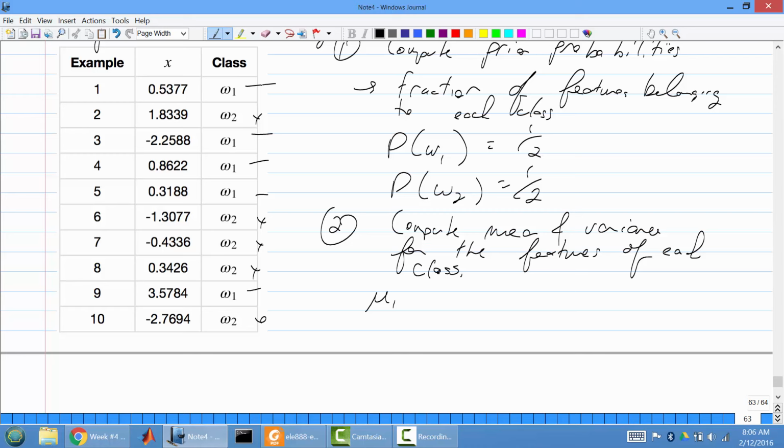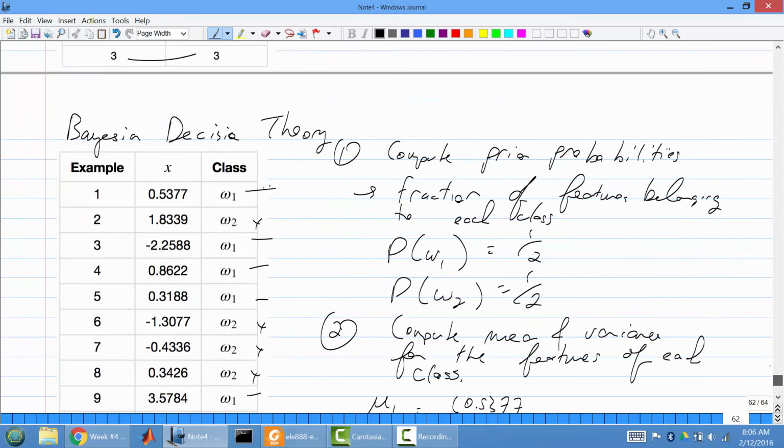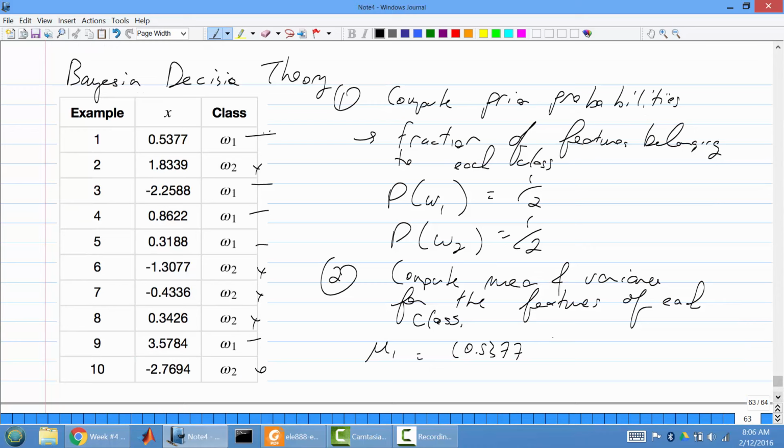So for the first class, you have these 5 points, 1, 2, 3, 4, and then 5. So you have 0.5377 plus 0.2588, plus 0.3188, plus 0.3426, finally plus 3.5784.